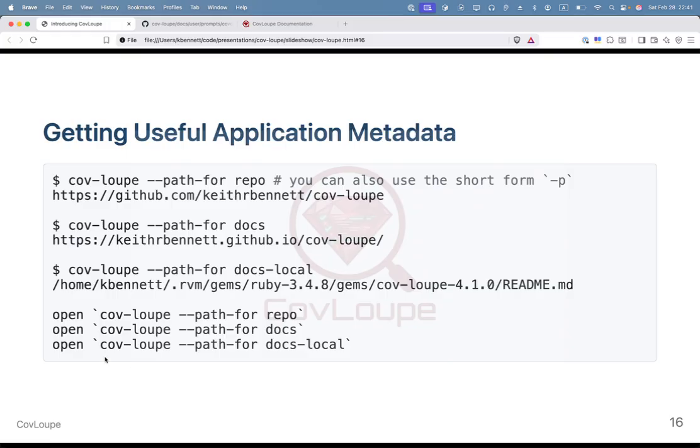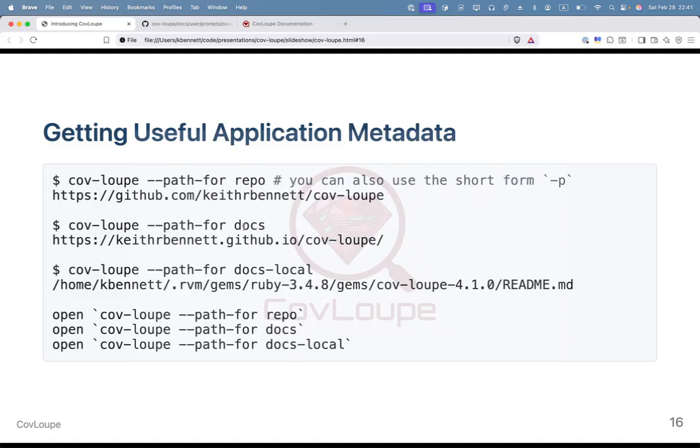I mentioned before the path4 option, and it has 3 possible arguments: repo, docs, and docs local. The repo will return the URL for this project's GitHub location.